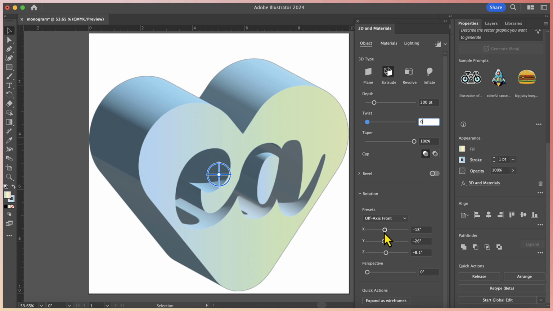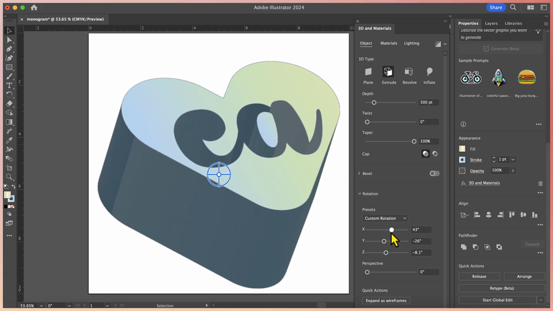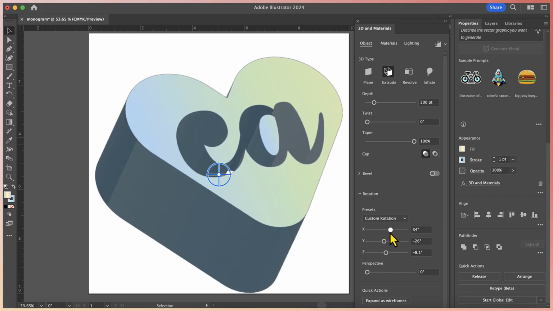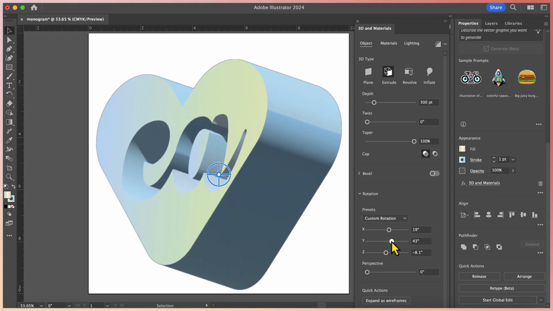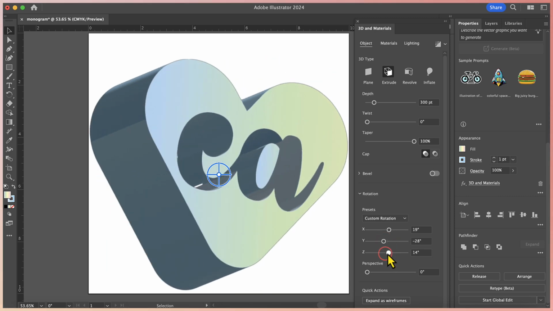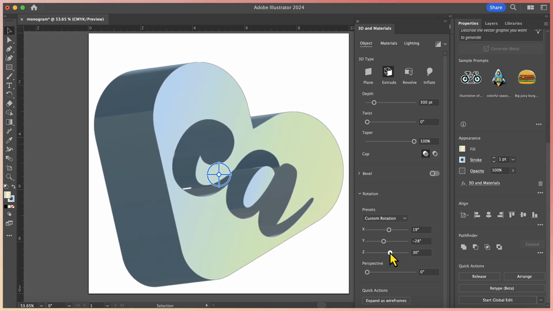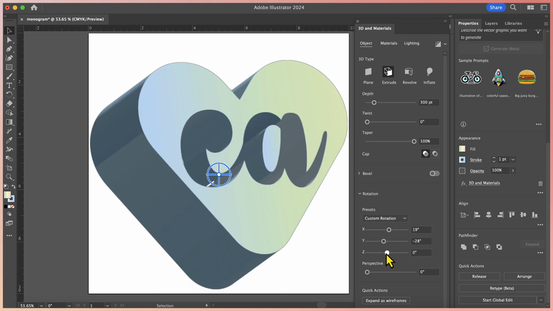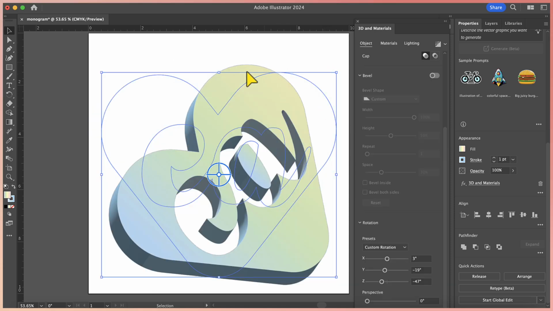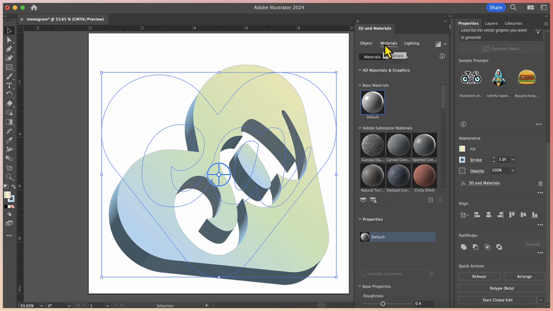You can go rotate it. So you can see that I'm just rotating it on the x-axis, rotate it on the y-axis, rotate it on the z-axis. I actually like it on the side. I don't know. Might have to think about that. Alright dudes, so I like the way that I rotated it and twisted it around, and I like the extrusion. It looks kind of abstract, but you can still tell there's like letter forms there, so I'm going to play around with the different material options.